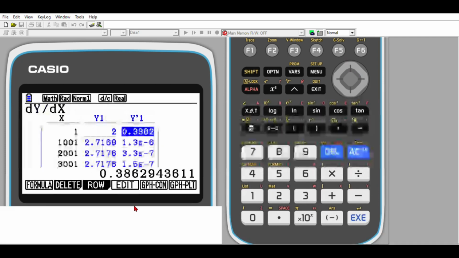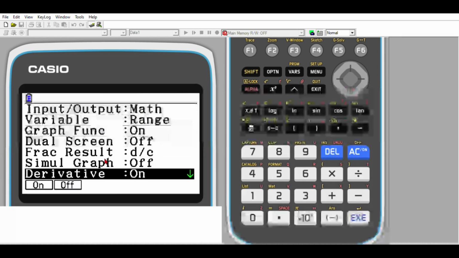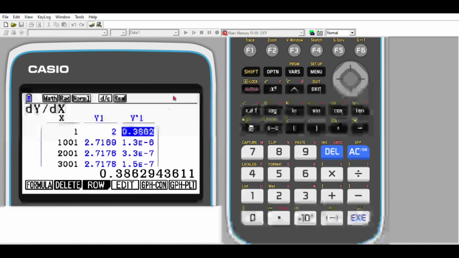You see that here, the third column is the derivative of the function, but we do not care much about this for now, okay? This is now being displayed in the calculator because remember you activated, we go to shift menu, you activated derivative, right? That's why the table now is showing the value for the derivative. But we don't care about this column for now. We're just looking at the value of x and the value of y.